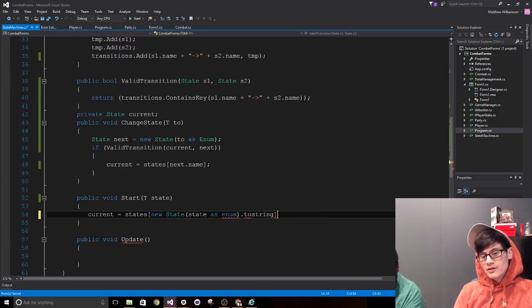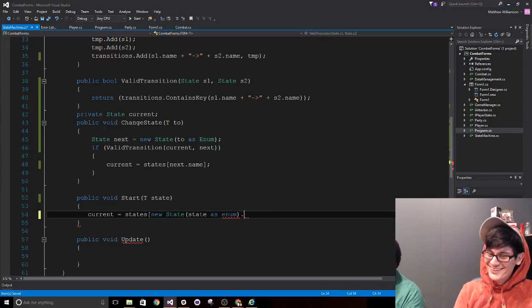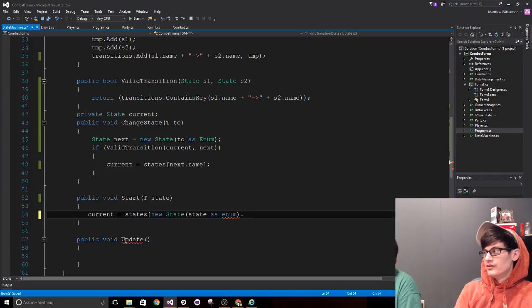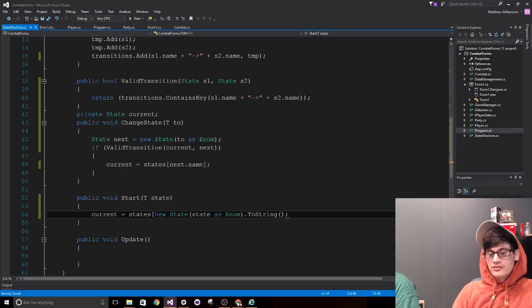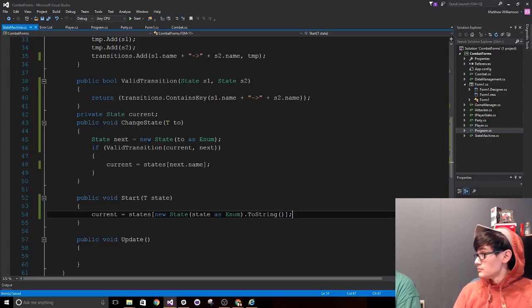Hey Trent, I'm starting to see why you kept doing that, having to pass the states in. You pass the state in instead of the enum because inside the function itself, all you end up doing is making another state and using the name off it. Yeah, that's shitty. Just like for every time you pass an enum into the state machine for every function. Yeah, I'll switch that out. That's it. So that'll start the machine.